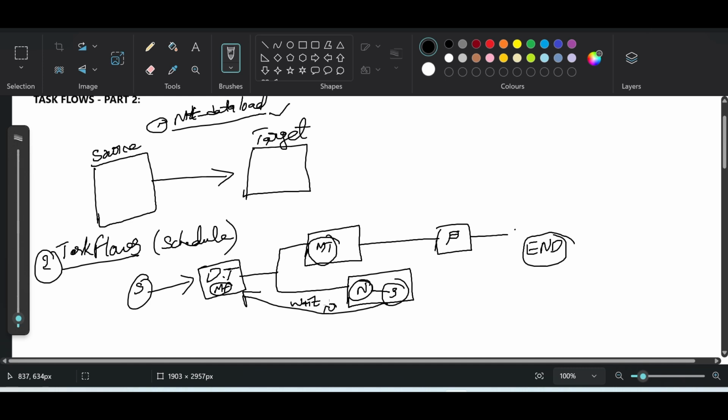After the waiting time is done, it has to check again. If the data is available, then it has to run and load the data. Again, if the data is not available, it has to throw an error saying data is not available, and it should stop processing the job. Okay, this is one scenario.